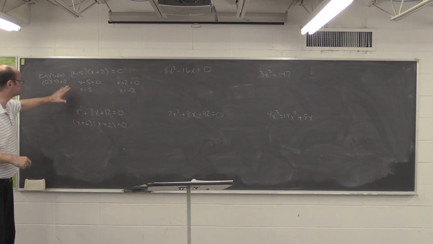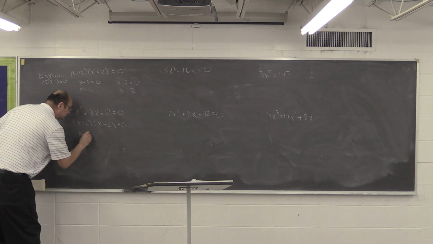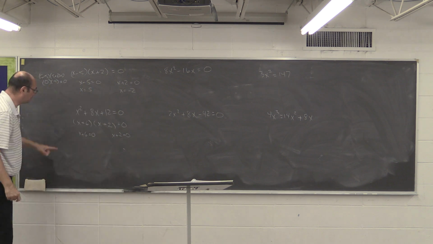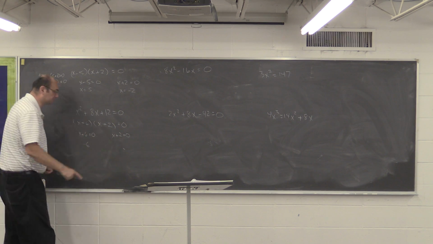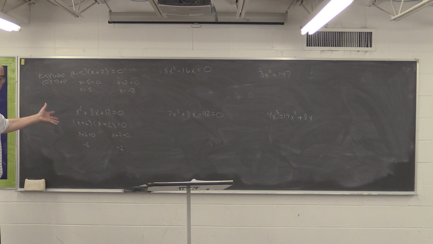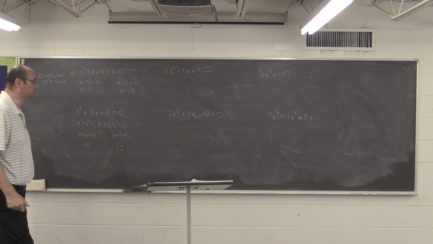But now we need to do the same thing we did up here. So let's set each one equal to 0. x plus 6 equals 0, and x plus 2 equals 0. Okay? What's the answer to the first one? That would be negative 6. What's the answer to the second one? That would be negative 2. You can check your answers, but if you've done your math right, then you know those are our two answers. Not just one, but two.